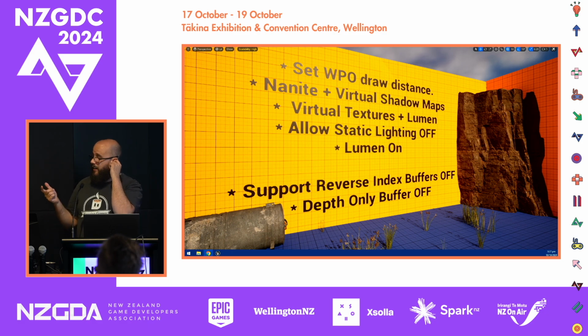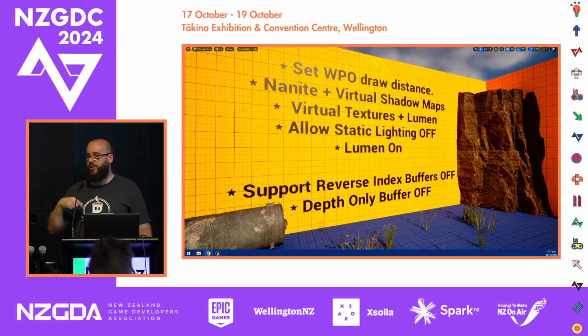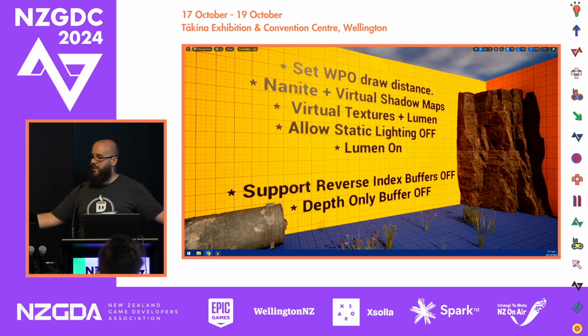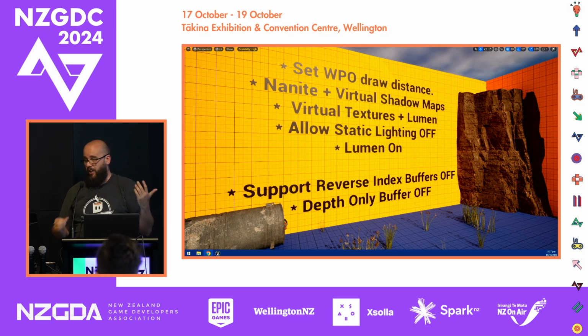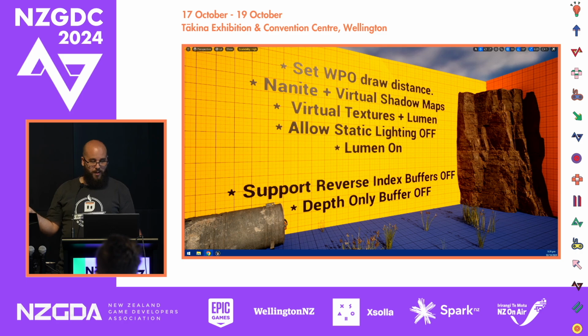So these are some settings in Unreal that you can just do out of the box and get a bunch of free wins on performance. You can set your world position offset a draw distance in world partition. This means that at a certain distance, we're no longer going to be evaluating the vertex things and putting the wind on our foliage, which is always nice. Nanite doesn't love it. If we're doing a full Nanite and Lumen game, make sure Nanite's on, turn virtual shadow maps on. I highly recommend, if you're using Nanite, to also be using virtual shadow maps. These systems were made to work together, and they work really, really well together.